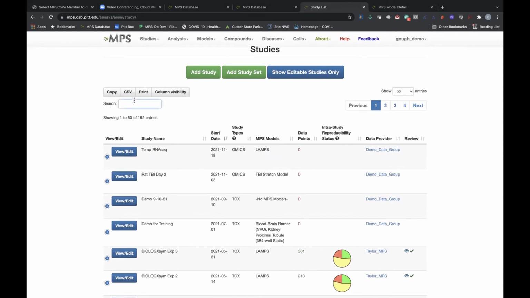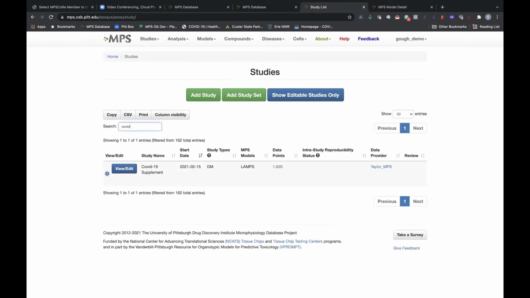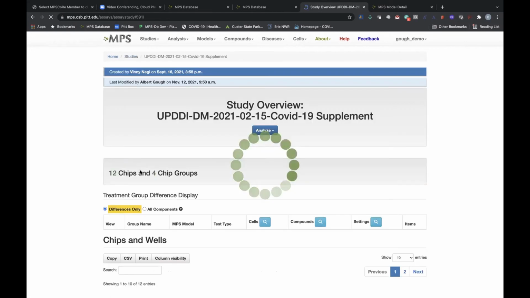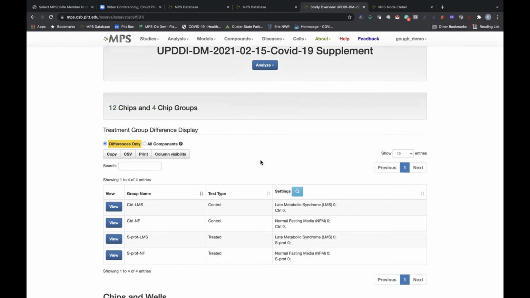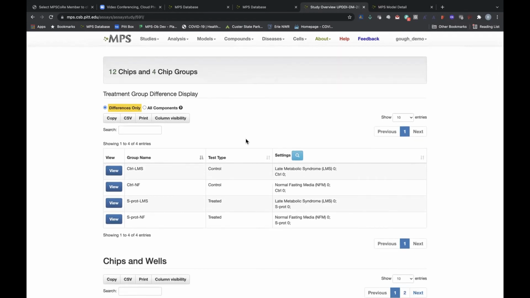What I wanted to show you is a new feature we have for managing data from cytokine panels. We have a study here that was looking at cytokines released from a liver model as part of a COVID-19 project.